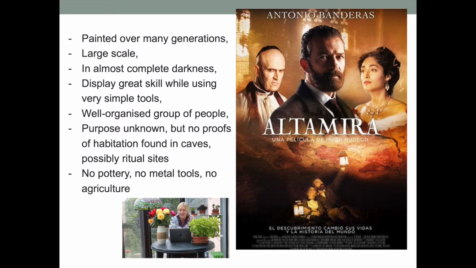I put the image here if you're interested, about the whole story of the discovery of the first of such caves and the problems that the man who discovered it by accident faced in his local community, especially from the religious authorities of the local community, the community of the local priests, who could not believe that something like that could be done by those pagans.